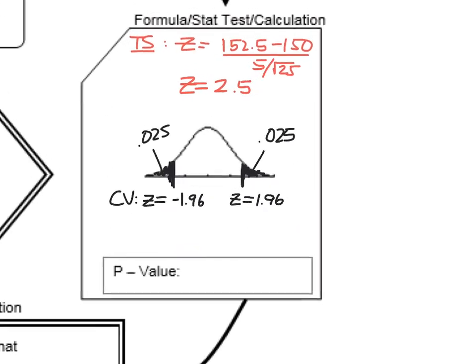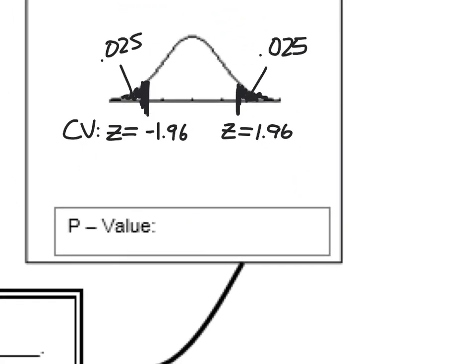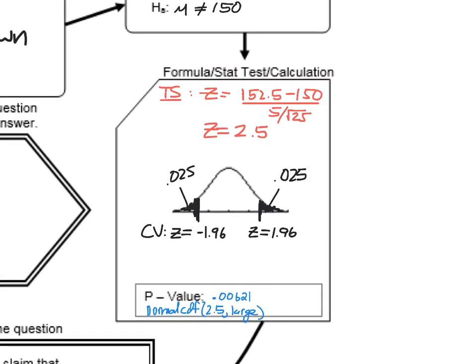All right, so 2.5 is going to be on the high side. If I want the p-value, I'm going to compute the probability with the normal CDF function. I don't want to pull up the calculator, so if somebody could crank that up. 0.00621. Sounds reasonable. We got a 2.5 Z statistic that's going to fall squarely in the rejection area, so I'm expecting a p-value substantially smaller than 0.025. All right, so we're looking good there.